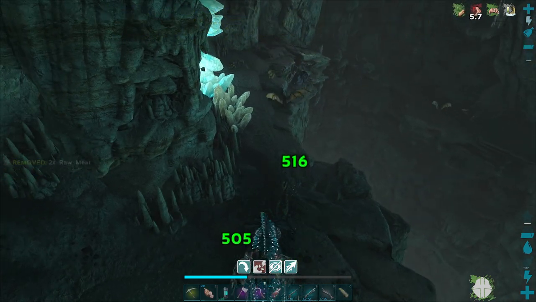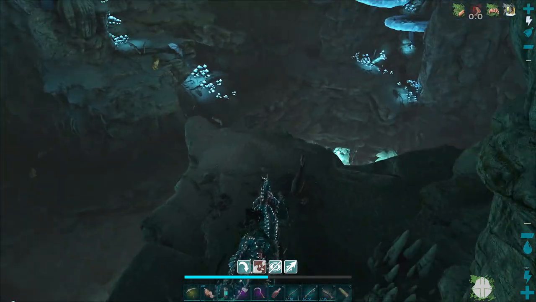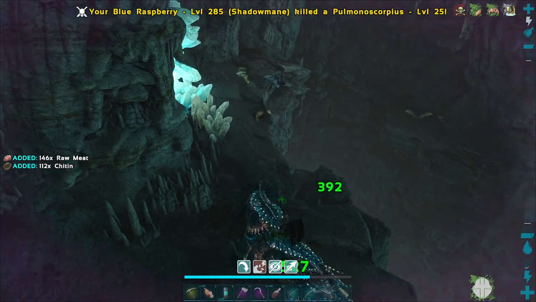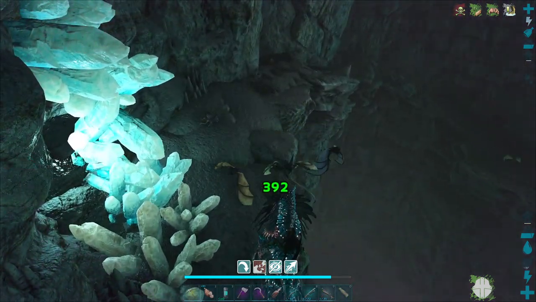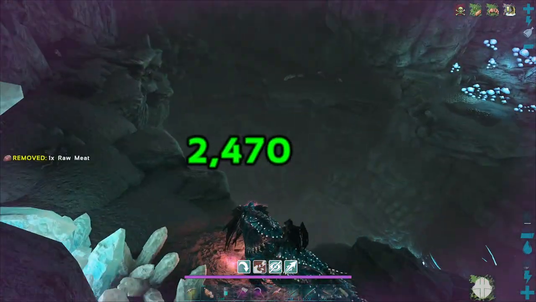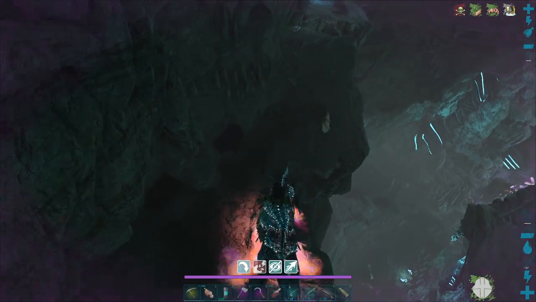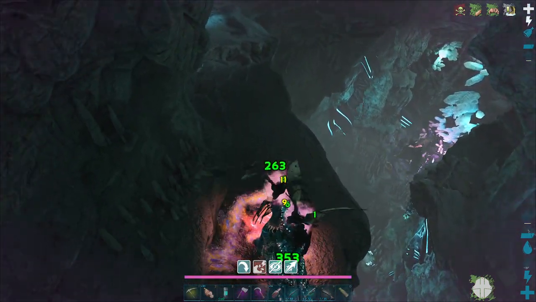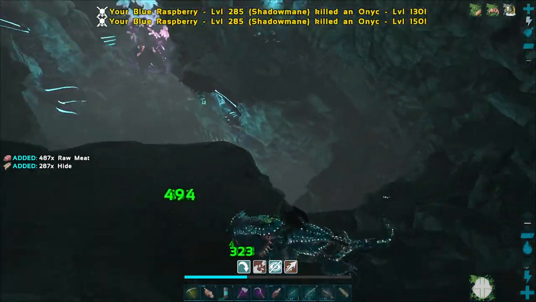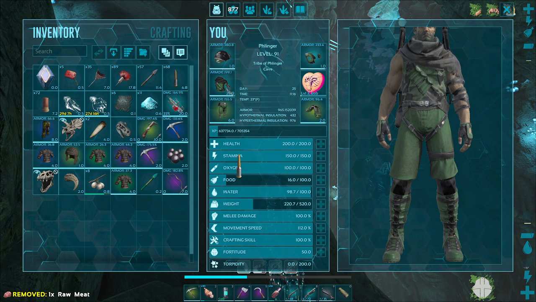All right, so Shadowmane does so much more damage than the Thyla. Oh, wow. See that? The scorpion came out of nowhere. And Shadowmanes take a lot more falling damage than Thylas do. I feel like I've already said that. Oh, that was 150. Okay. All right, so let's see. Okay, we've already got that.